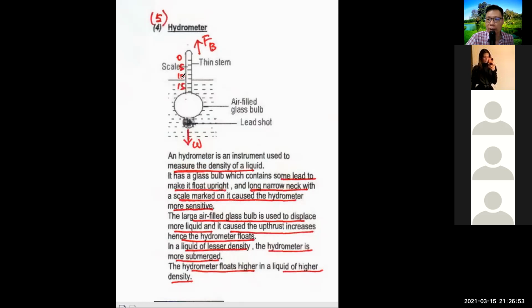Remember, even in the SPM, they asked you before: why on this hydrometer is the number 0 on top, then 1, 2, 3 up to 10? Why not start from the bottom? Why must the smaller number be on top? Because a smaller number on top means the level sinks very deep. It sinks a lot already, so the density should be small. So the smaller number should be on top.